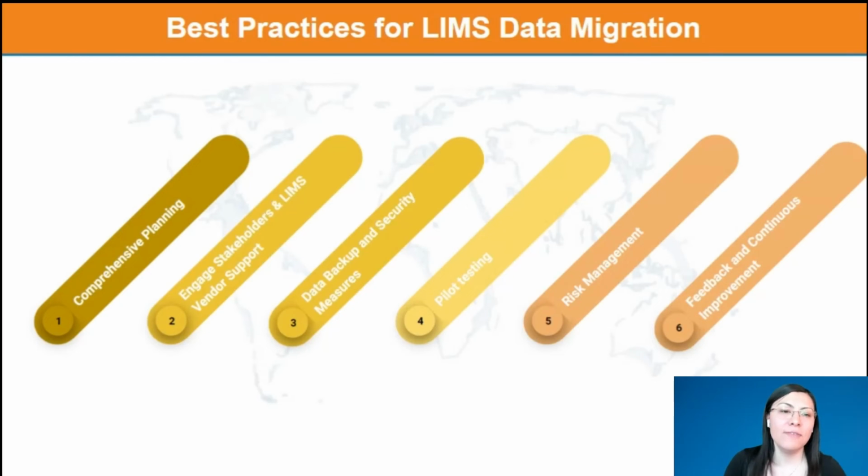And finally, feedback and continuous improvement. We need to get feedback from the end users after we finish this data migration process. So we need to ask them, how is it going? Is it working well? So we can add some features, and remove some of them that are not working properly, and then we will have a more efficient transition process.